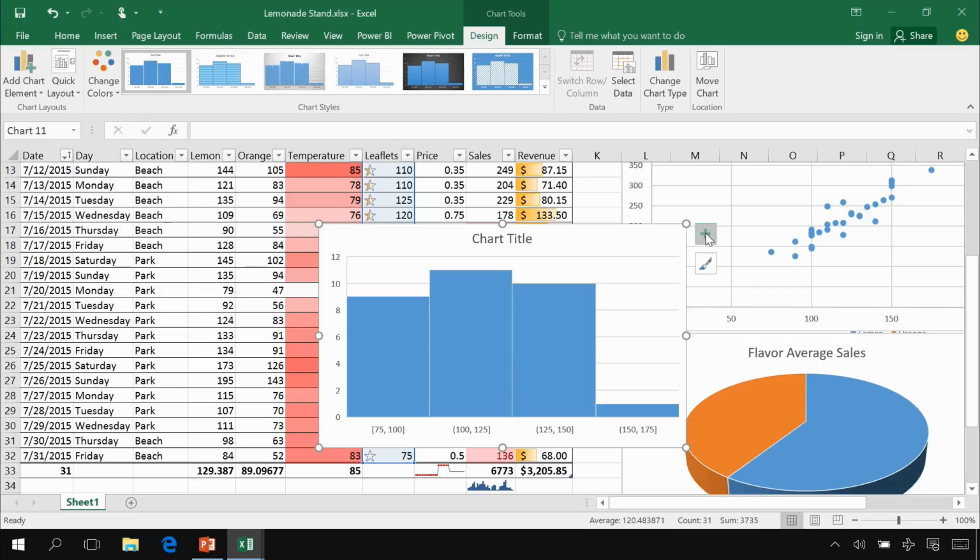Okay. All right, so let's take a look at how we might actually change the bin width. To do that, we're going to highlight the axis that we care about, which is our x-axis here.